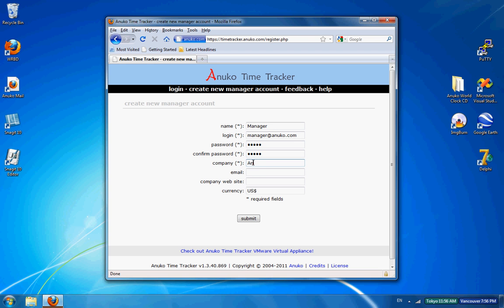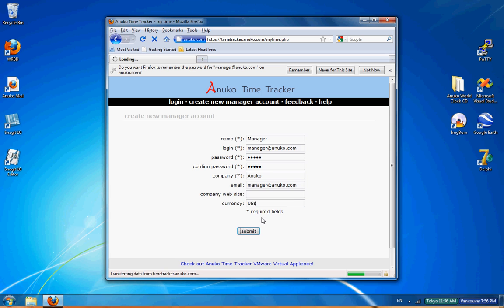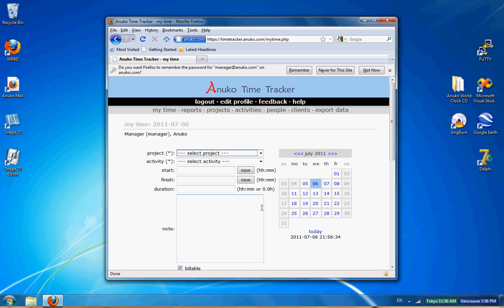Password Anuko. Now, email is optional, but it's good to have it in case you need to recover your password when you forget it. So I recommend supplying email, but if you don't want to, you can leave it empty. So here we are, and click submit, and yeah, we get to this page, and basically it's the homepage for your team now.